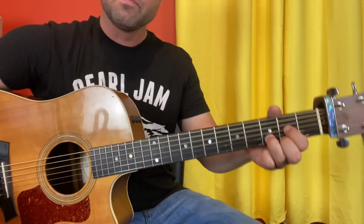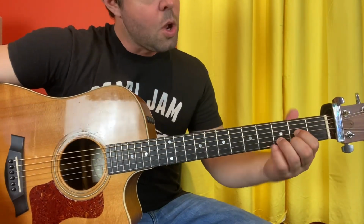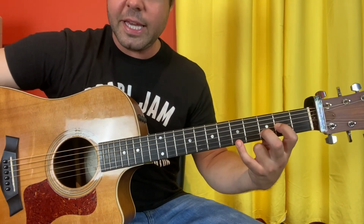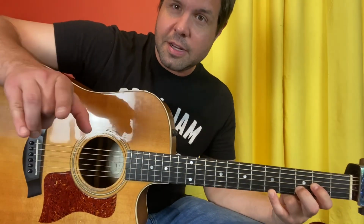Start with D, but rather than an F sharp note on the E string second fret, we want an A all the way up there. So I'm switching my fingers around. Pointer finger on G, middle finger on B, pinky on A. Now adding A to a D chord doesn't change the D-ness of the chord.